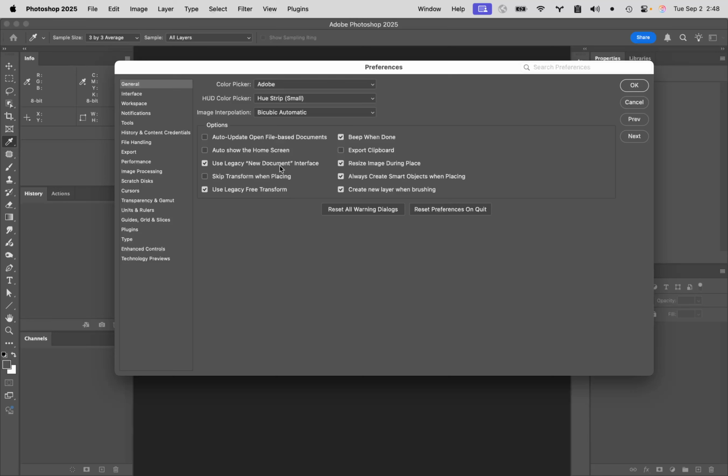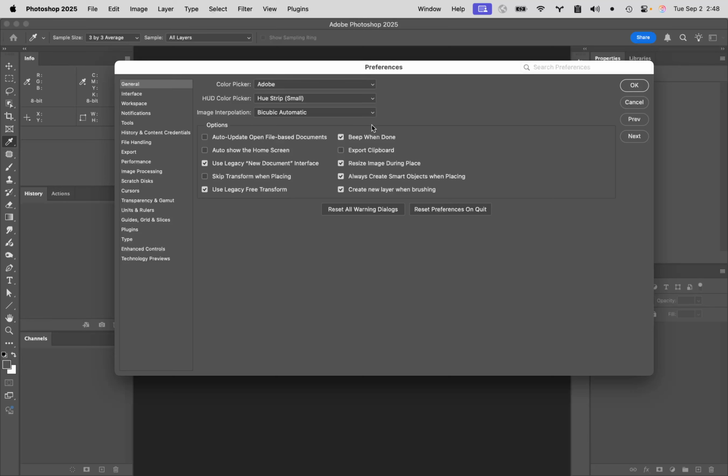Without this checked, without the old legacy free transform version, it does not work. So you don't have to check this now, but by the time we actually get to doing our compositing work and you want to transform or scale in perspective, you're going to have that thing checked.